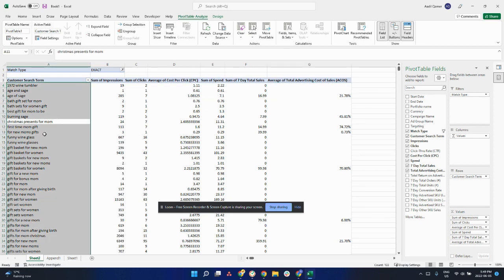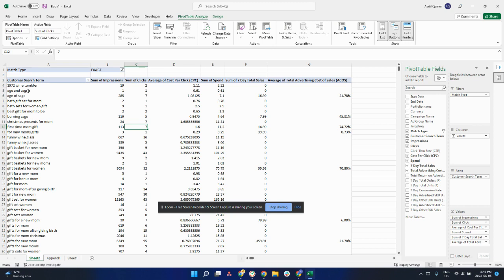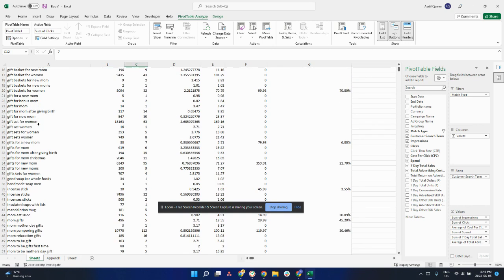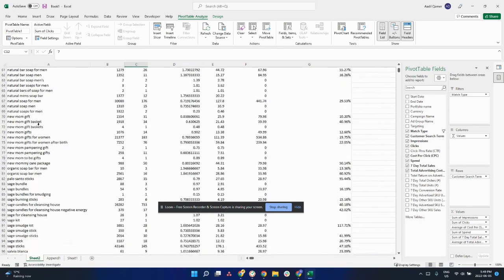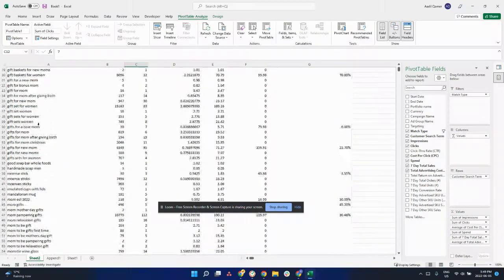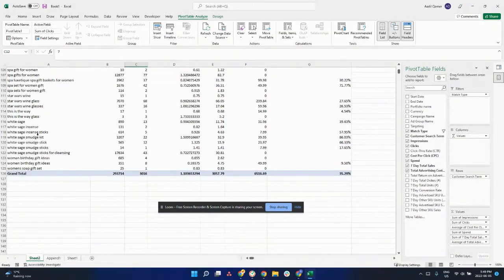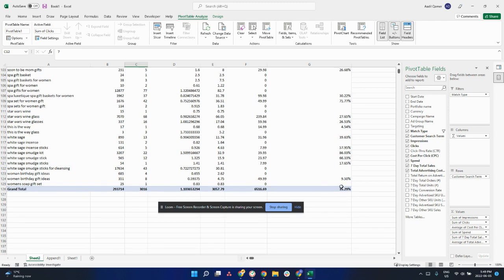So just as for pivot tables, there will be no duplicates. So these are only one per search term, which is really useful. And then at the end you'll also see these values. So the average A cost for all of these terms in the three search term reports is 36%.